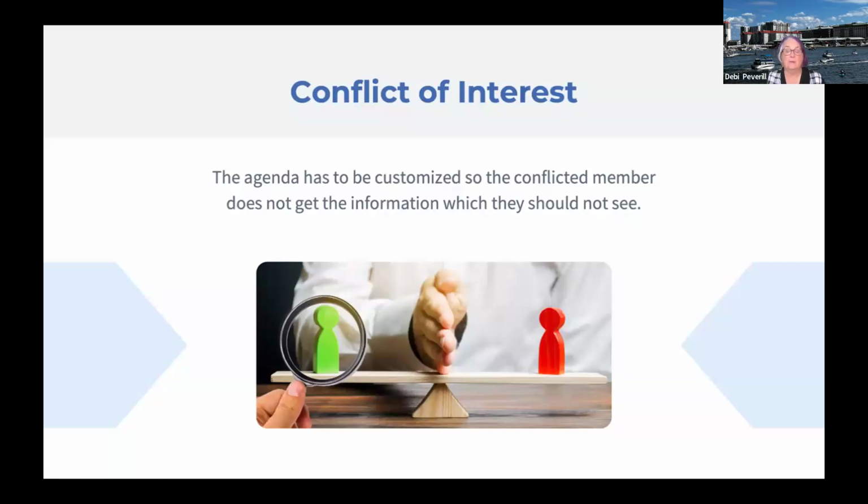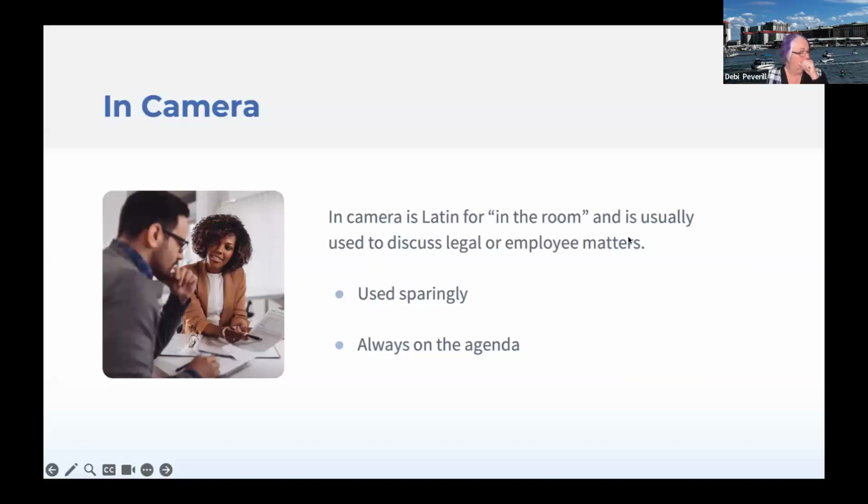Conflict of interest, again, customize the agenda, customize the board package. And this just keeps on happening. If somebody's in conflict with a decision and more information about this decision is going to be at the next board meeting, then we have to deal with that agenda as well. This can get quite carried away if we've got a number of different board meetings or board members who have different conflicts with anything. It can be kind of a lot of work for somebody to figure out who's going to get what in the board package.